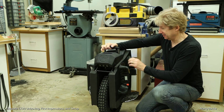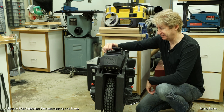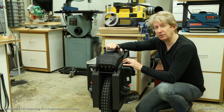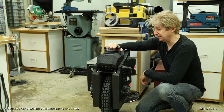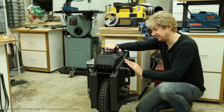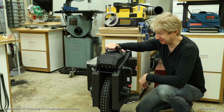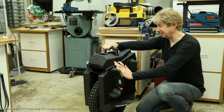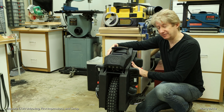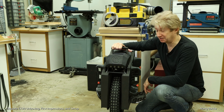Now some of you might think that these hard edges up here sticking out and high are going to interfere with your thigh and bother you. But this is kind of the same setup that I have on the Master Pro with the Clark pad system. Also with my Master, I have the Grizzly full complete setup, and that also has an edge that sticks up like this. And in reality, it just doesn't, at least it doesn't bother me, and it doesn't seem to bother other people who have it. Now on my particular wheel here, excuse me, these front top sections of the panel are actually flexible. So there's a lot of give. So it even makes it more comfortable.